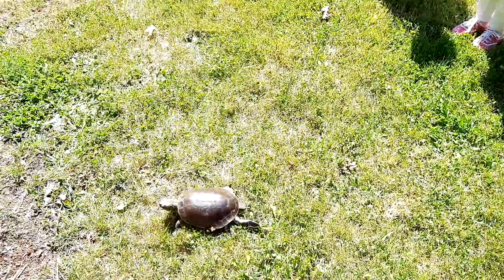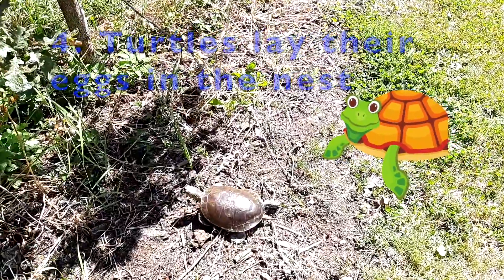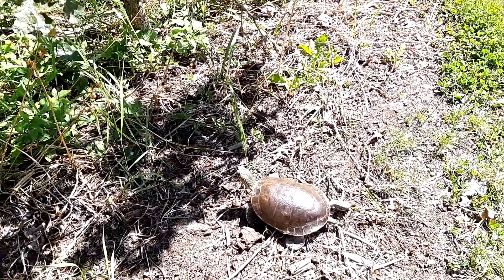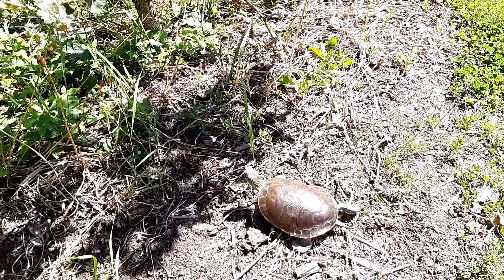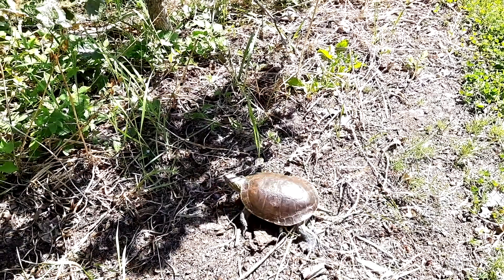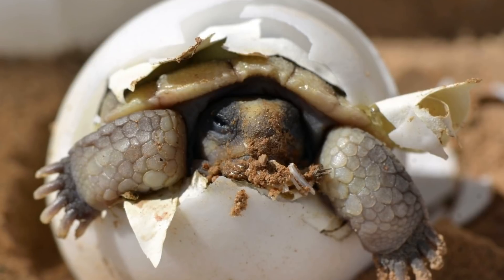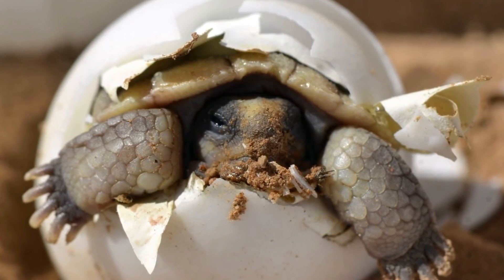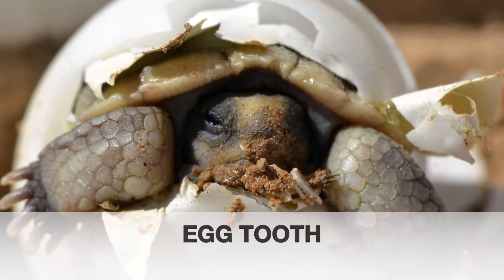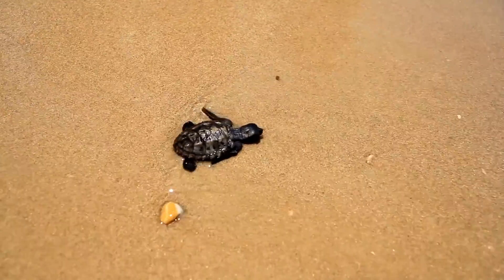The female turtles come up from the water in the summertime and they'll find a kind of dry area like this to lay their eggs. They'll dig with those back claws and their webbed feet act like shovels. Then they can make a nice big hole to lay their eggs. The eggs a female turtle lays sit for many weeks. Then crack! Baby turtles come out! To get out of their shells, baby turtles use a sharp point on their beak called an egg tooth. An egg tooth helps them crack a hole in the shell so that they can get out.